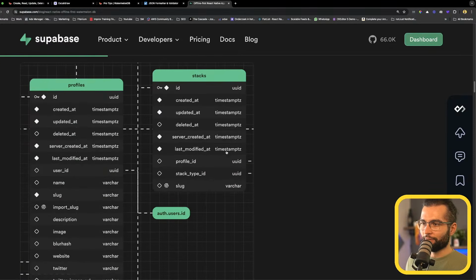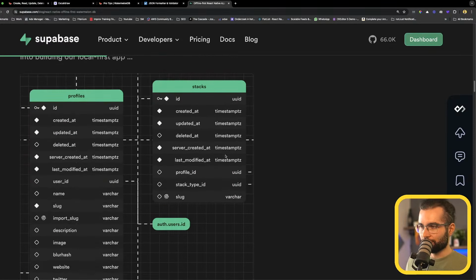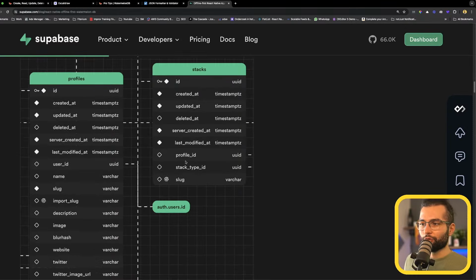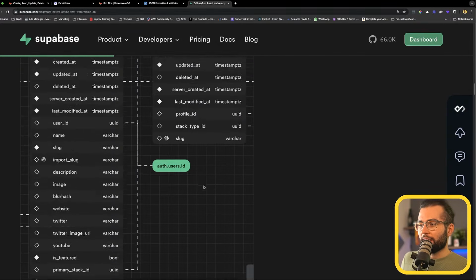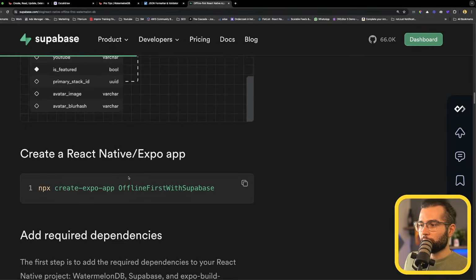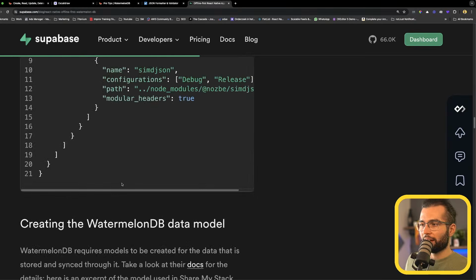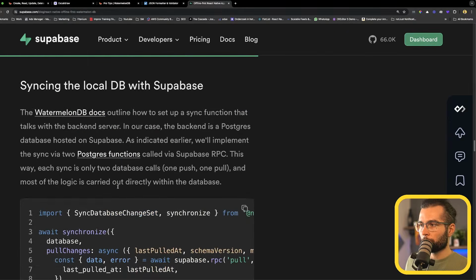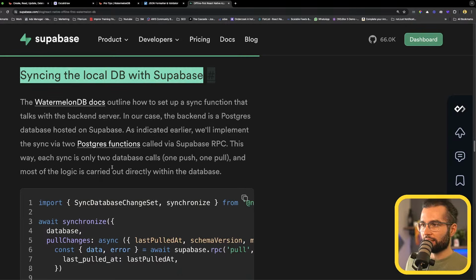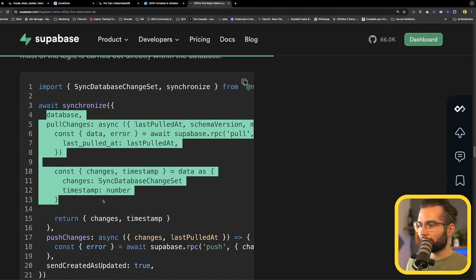But what we have to do, in a couple of words, is we have to duplicate or create the same schema in a production database, for example, on Supabase, which is using Postgres. Then having the database schema, we're gonna have to define two methods for synchronizing. On the front end, it's not very complicated.